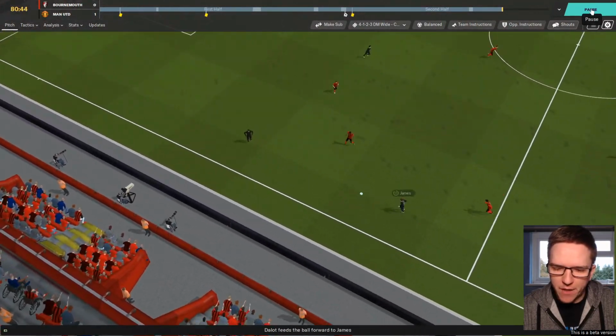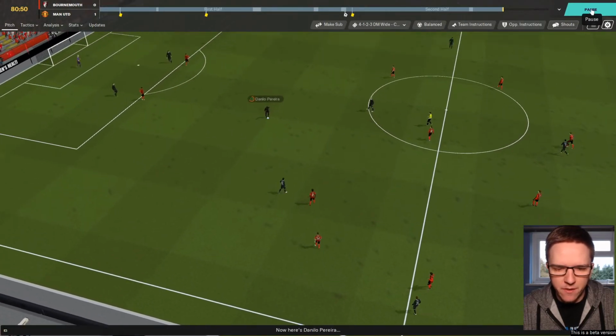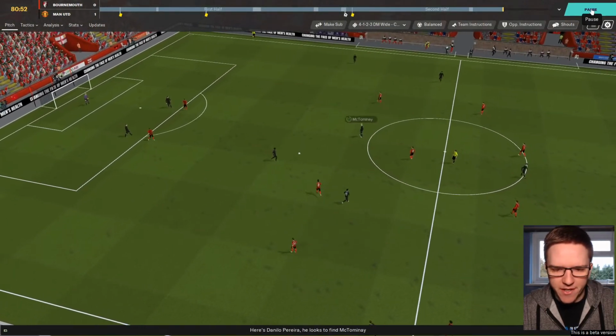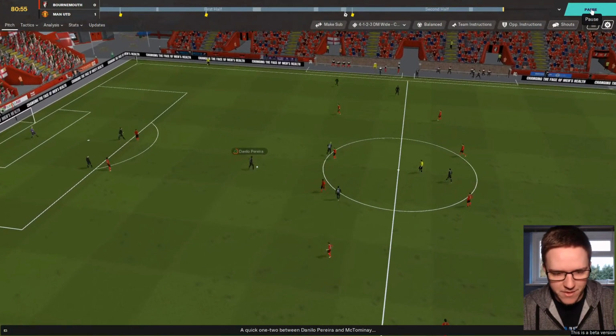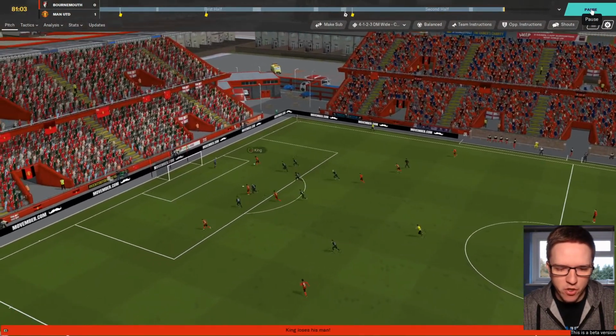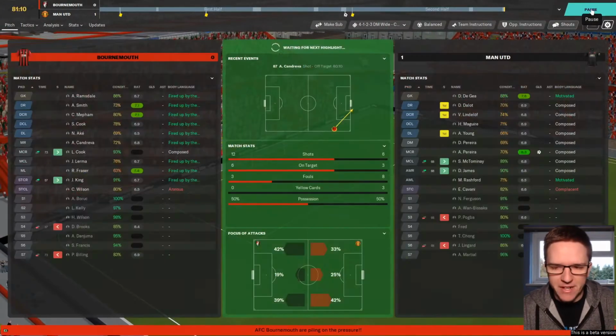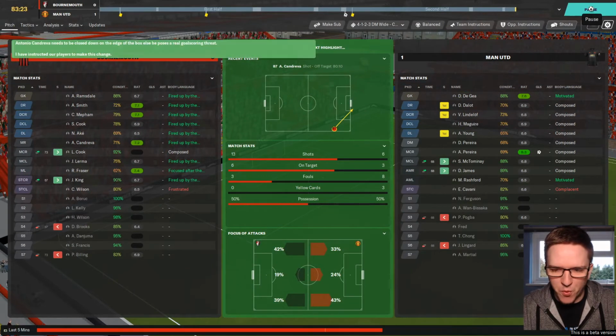New rule, of course, you can have defenders in the 18-yard box now. That has been added this season. Yet to see any VAR yet in this game, which is a good thing, because it's absolutely rubbish. Oh, Pereira with a bad giving away of the ball there, and Josh King's through, and oh, De Gea made a save. But Danilo Pereira there is giving the ball away badly.